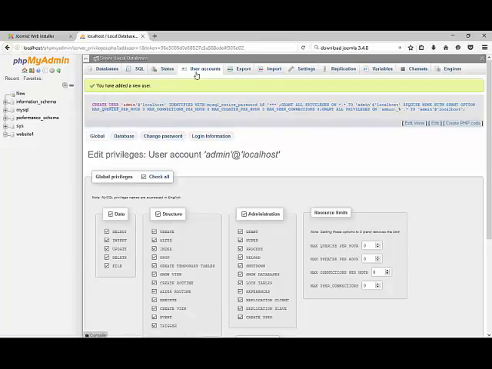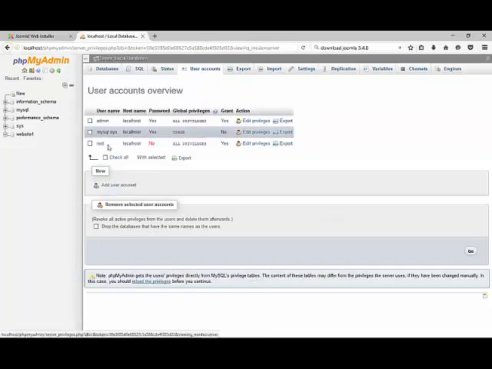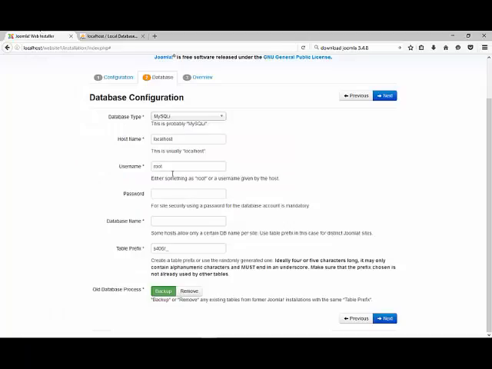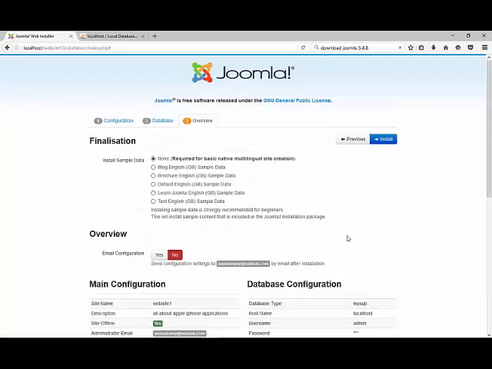So updating, then click on the user accounts, then there we have it, admin is now set. So now at this section I'll just enter admin and the password that I used for that, and now the database which I had made that time, table prefix, just leave it as it is. Backup, or you can select remove, it's all up to you.